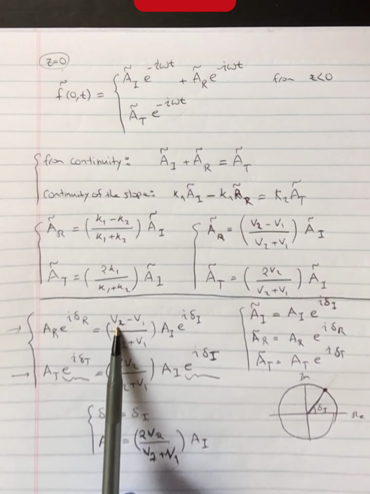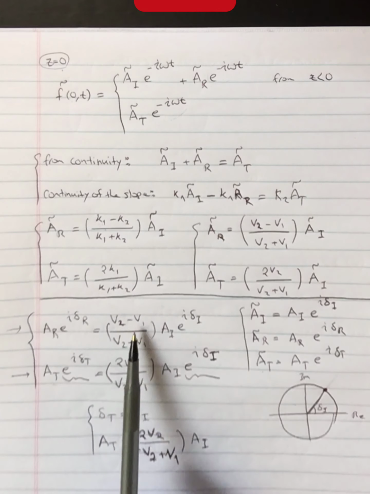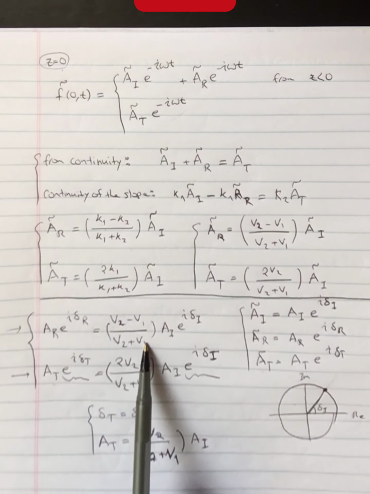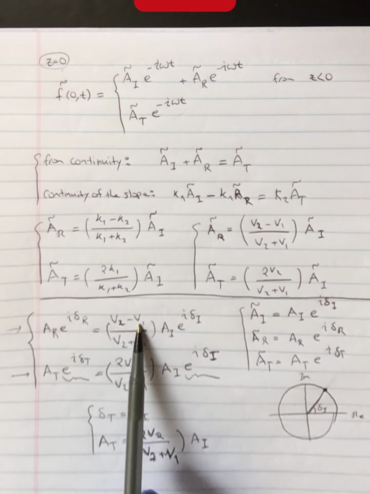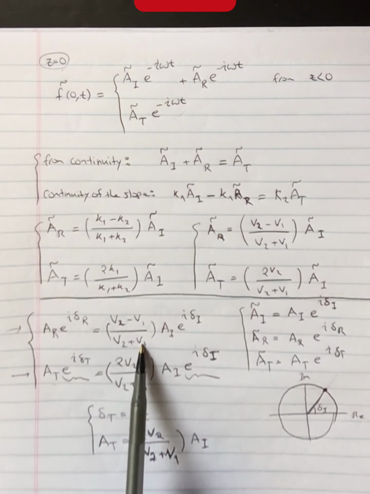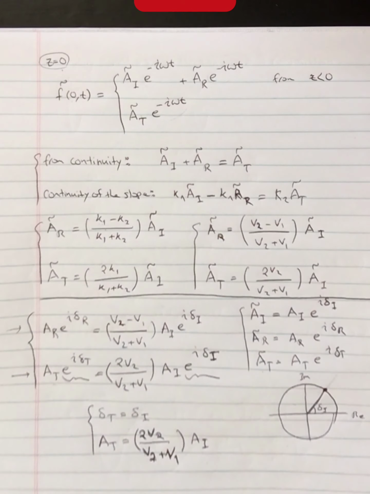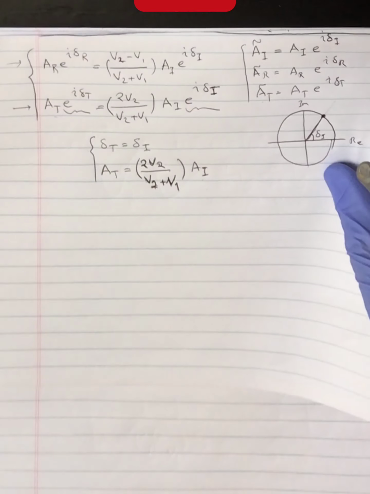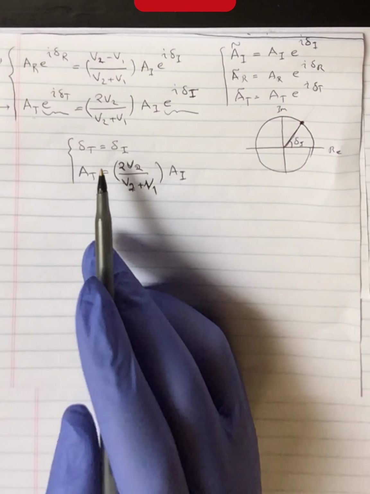But if the second... let me repeat it. If V2 is bigger than V1, meaning V2, the second string, is lighter, this is going to be positive. And if it's the other way around, the first string is lighter and the second string is heavier, it can be a negative number. We're going to make two different cases. To continue, let me cut it here, and let me fold it so that we have enough space to continue. So we got these two up here, and these are always correct.